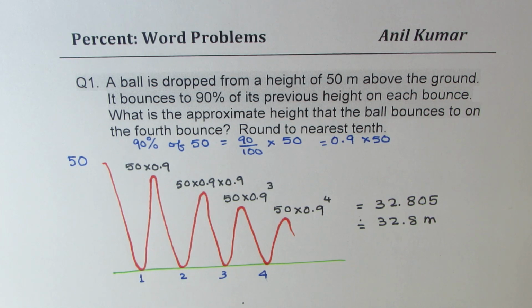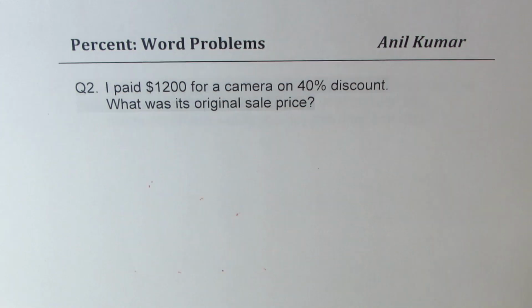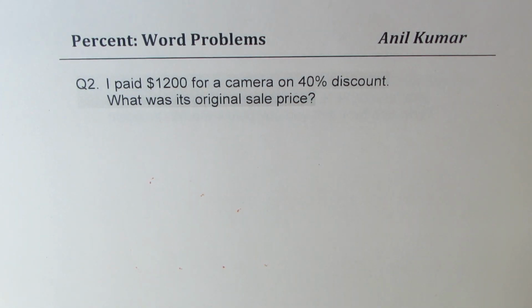So I hope the steps are absolutely clear. This is one of the most important questions in this series of 5. Go through it once again. Try to understand how we related the bounces with the percent. Now let's move on to the next question. Now let us see how to answer question number 2.